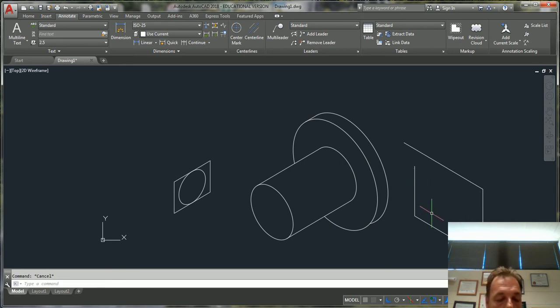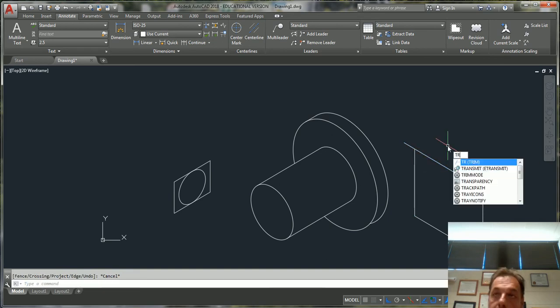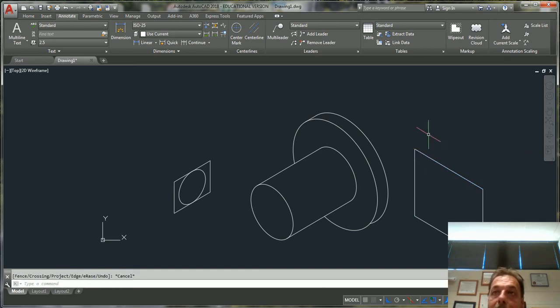Okay, I'm going to extend, EX, enter, pick that one, and then pick this one to extend, and then do a trim, TR, enter, enter. Now I've got the box except the left side. And you can go on here to go F5 to take it that way, F5 to take it down, and so on.